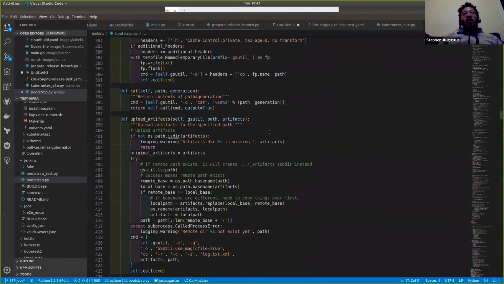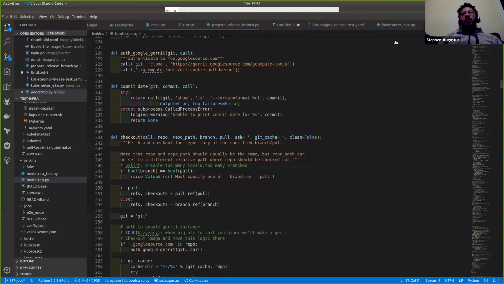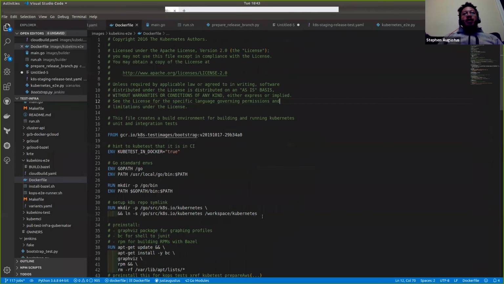But essentially Bootstrap is what we are using to build the Kubekins E2E image. And then that Kubekins E2E image is used all over the place within test infra, right? So a lot of your jobs, if you're running jobs on Prow, are dependent on those two things, right? But the underlying image is a thing that's supposed to be deprecated, right?